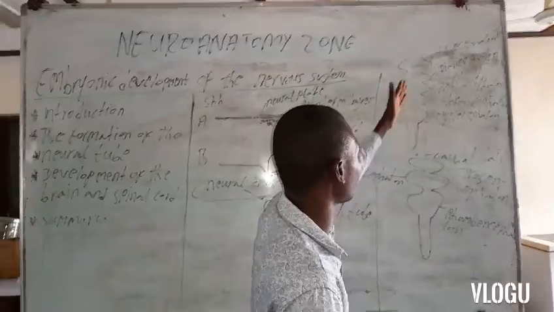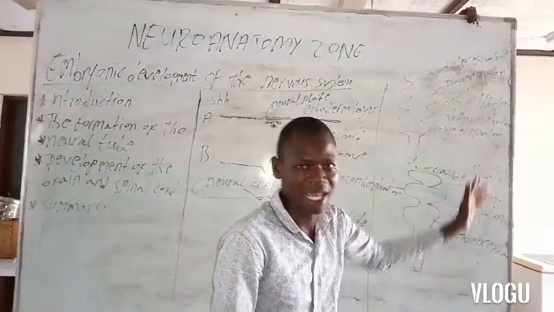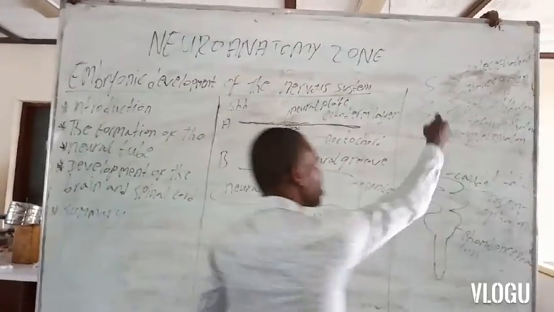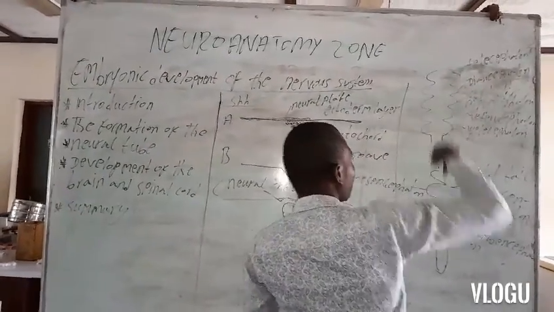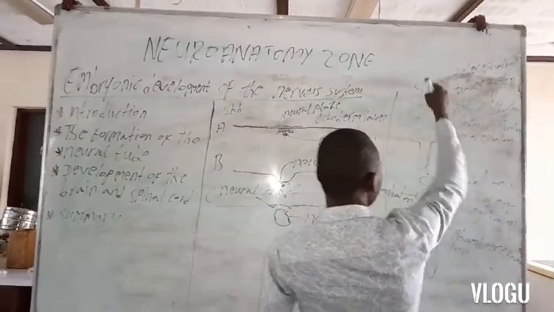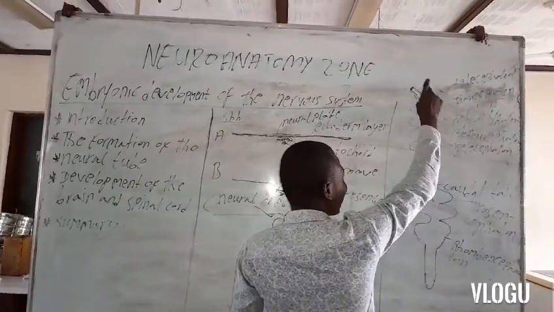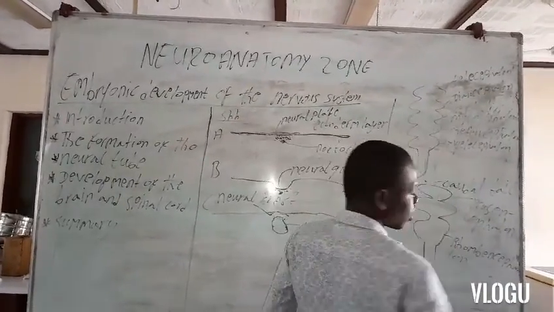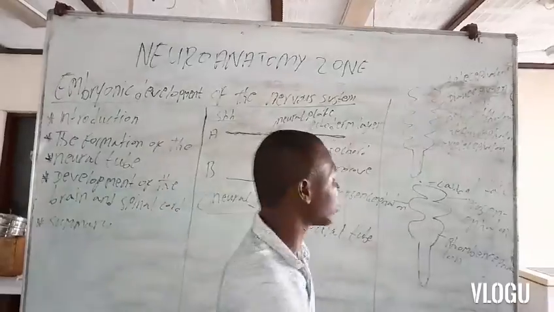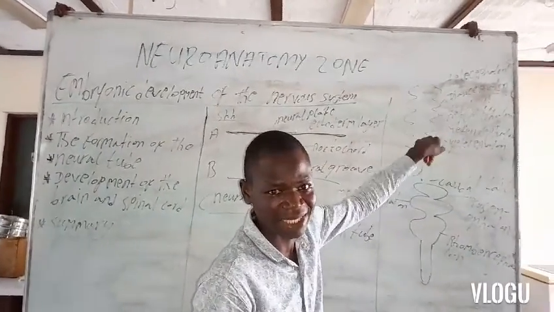The neural tube has given us a complete central nervous system, which is the brain and the spinal cord. But during all this development, remember, after the formation of the neural tube, it was a hollow tube, right? It was a hollow tube, and then the encephalic end seals up, and then the caudal tail also seals up. But I never told you that the inside sealed up, because the inside never sealed up. So the inside is still hollow.